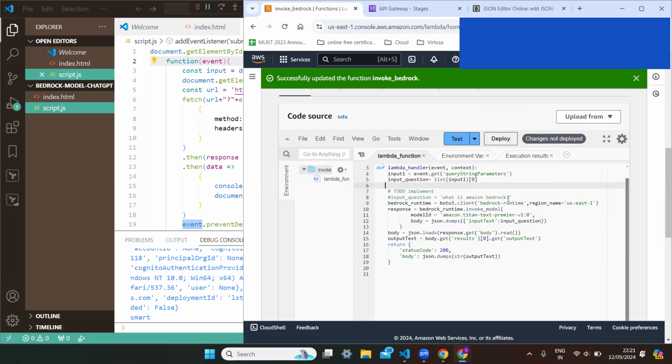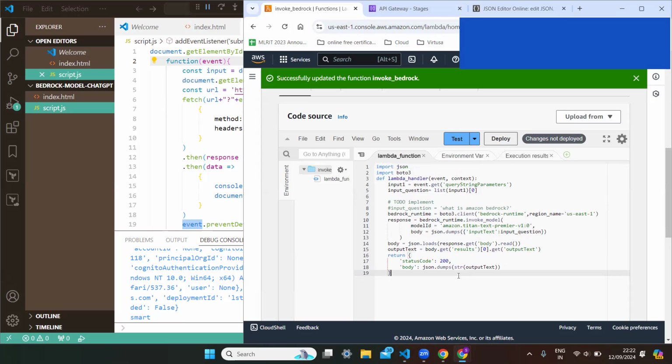And by using Boto3, we connected to Bedrock runtime. Then we invoked the model, that is this, and we provided the input question that we are getting from our client. And you can see we're getting the body and the output response. Here we are printing the output response.